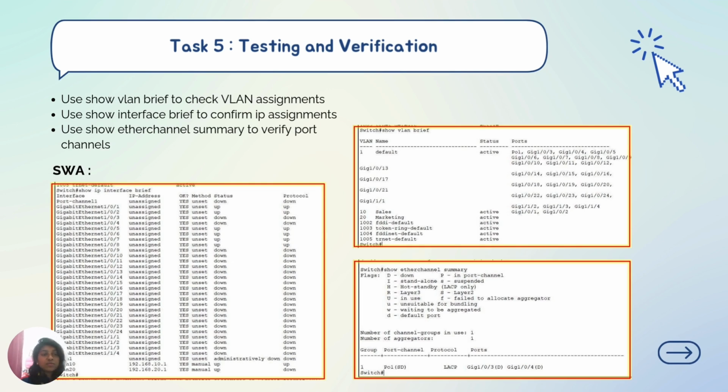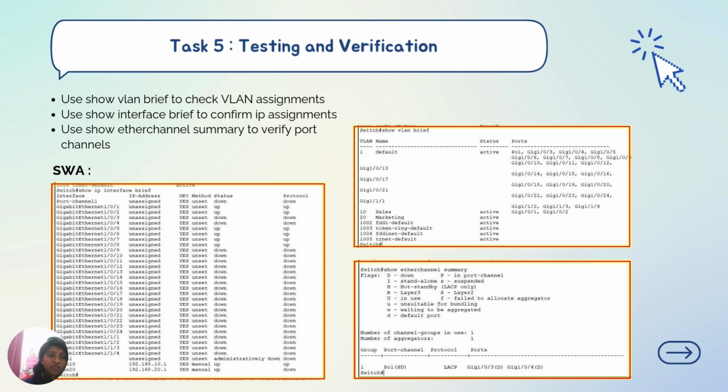Hi guys, I'm Sharmini Abdullah, and let's go to task 5, testing and verification. First of all, go to the switch and click into the CLI. First, we have to use show vlan brief to check VLAN assignment. So we type show vlan brief, and we will get the SWA list of the brief.